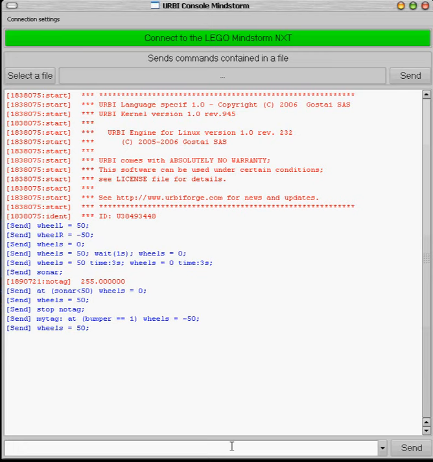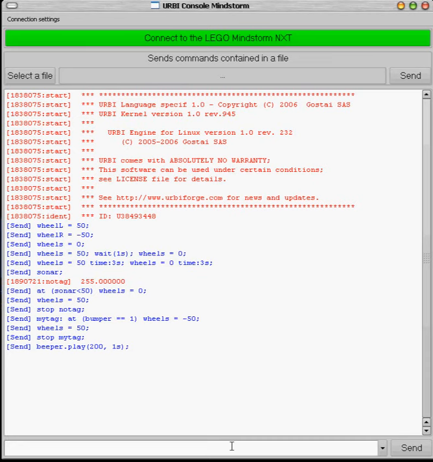Of course, you can run as many @ in parallel as you want. Let's stop the previous one. You might also set the speed back to 0. Now we will use another object called beeper to make a sound. The way it works is to call the play method of the beeper object with a pitch and a time in parameters. Here you can hear a sound in your Mindstorm.